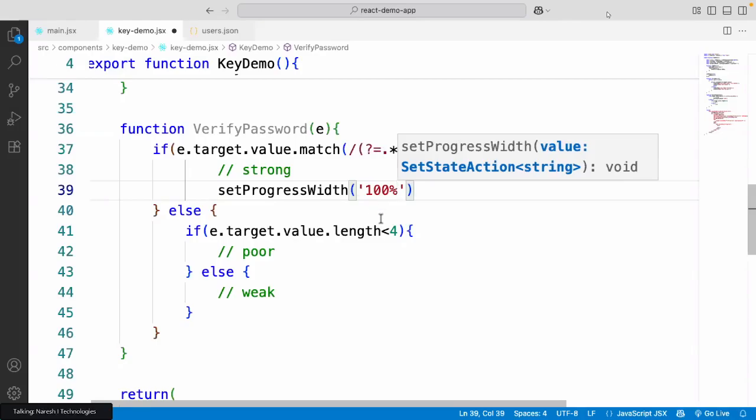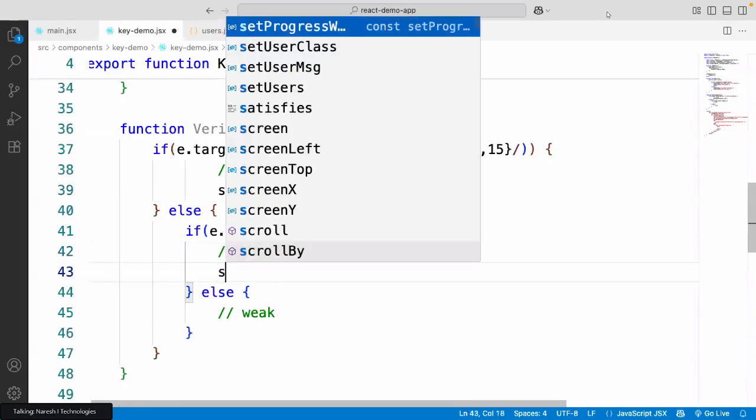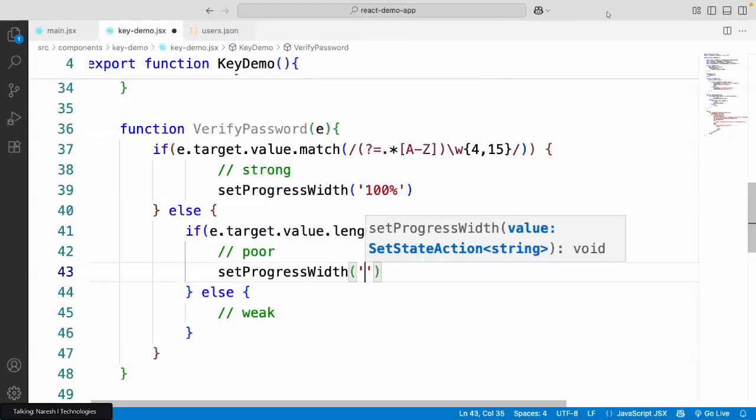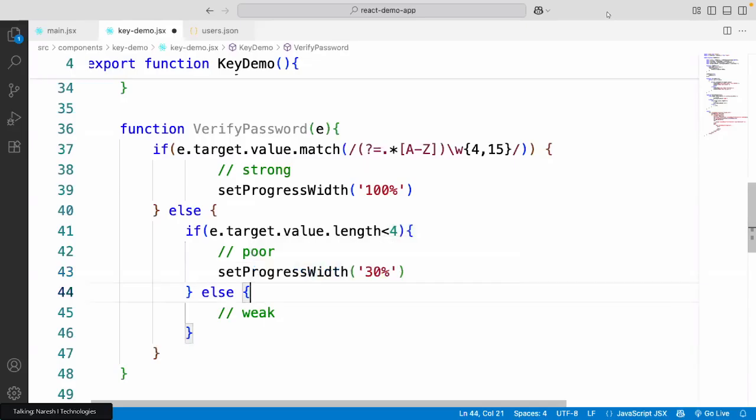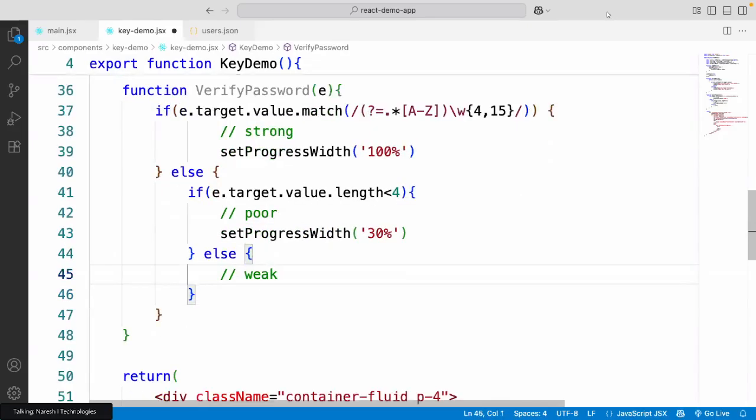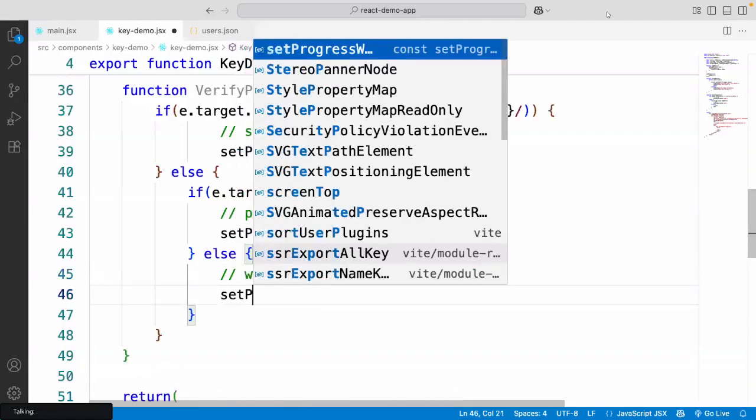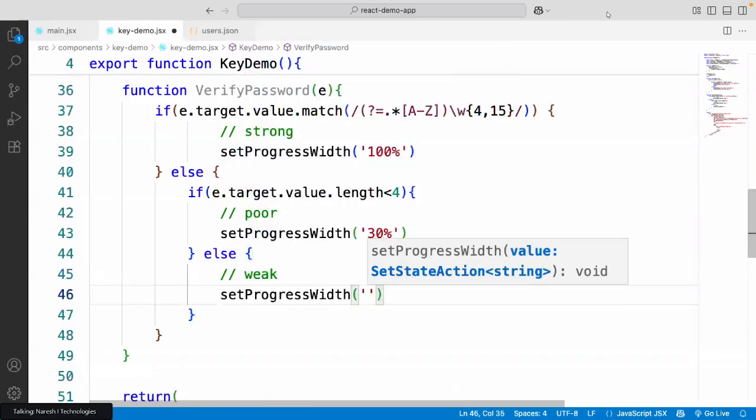If it is poor password, set progress width to how much? 30%. Weak means I will give set progress width to how much? So it is some 80% I will give. Weak is 80% or 70% we will give.